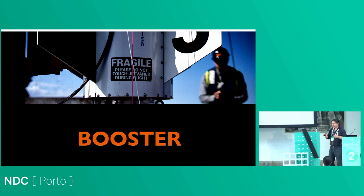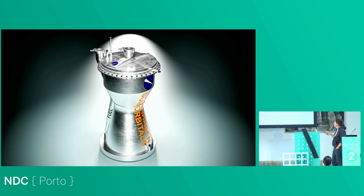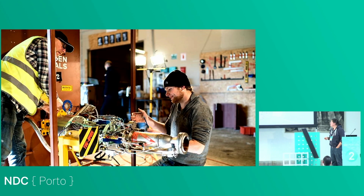And no, it's not always a good idea, but it's fun. We have the booster group. They are designing tanks and engines and doing engine simulations and all. I know how this stuff works, in broad terms and in theory, but they are really into going deep into these design things with engines.